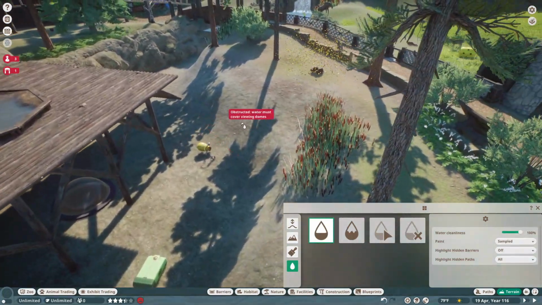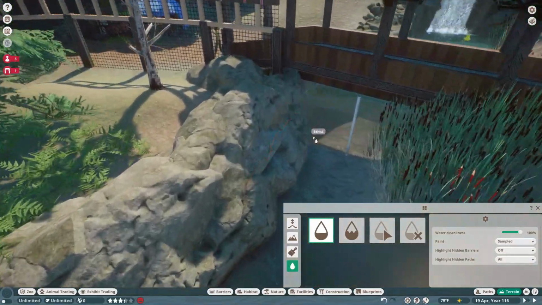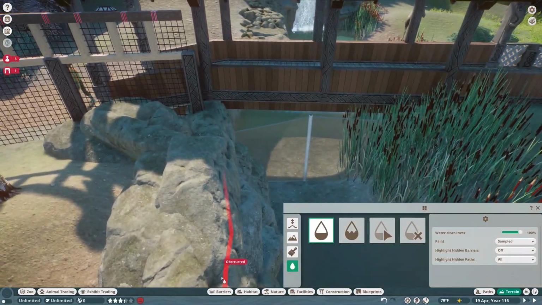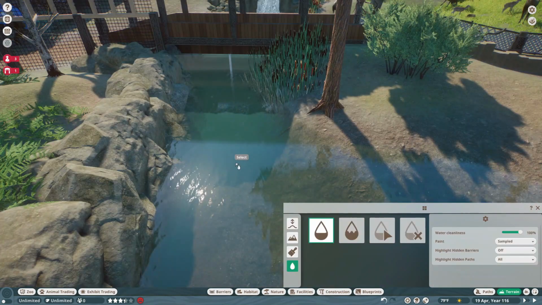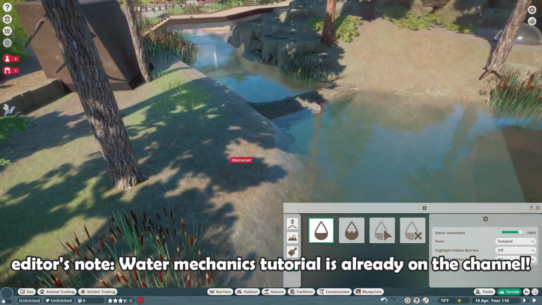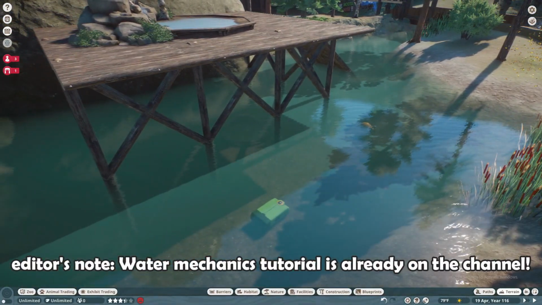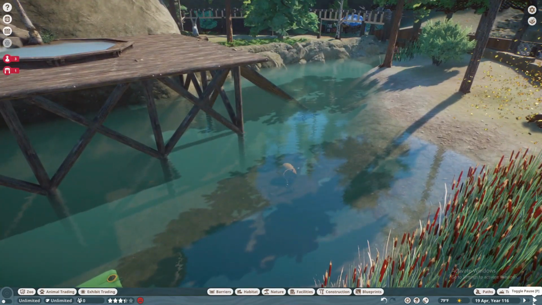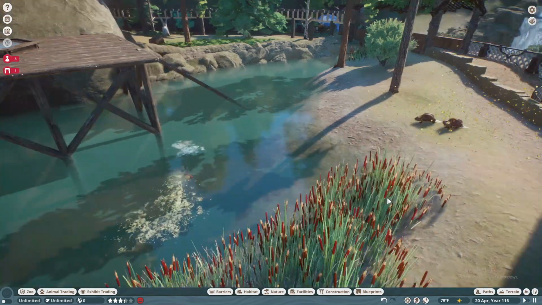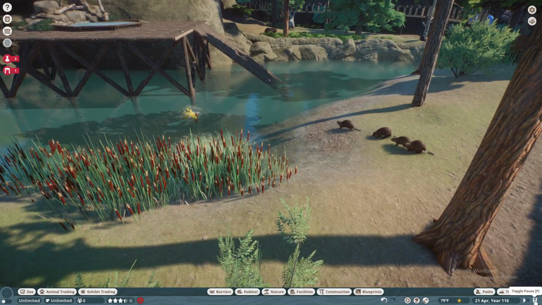Now, as for why this habitat is saying obstructed, that I'm not entirely sure of, and I suspect it's probably this barrier. Let me go ahead and fix this real quick. Yes, that was the issue. We will be having an entire tutorial just about water and water mechanics coming up in the fairly near future, but we're not quite there yet. So let's go ahead and unpause and let our beavers resume their daily lives.